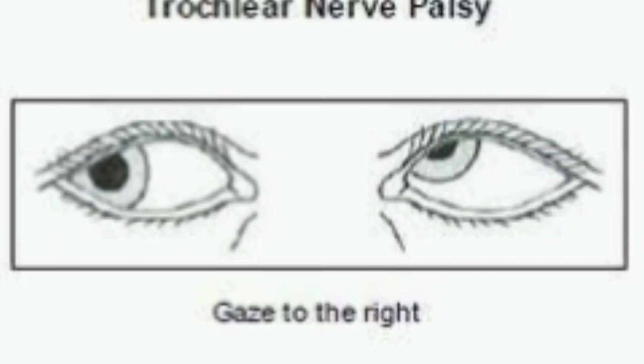Let's come to the fourth nerve, that is the trochlear nerve. As we discussed, it innervates the superior oblique muscle. Now, if the superior oblique muscle is paralyzed, this will result in the unopposed action of the inferior oblique. The inferior oblique causes excyclotorsion. Excyclotorsion means that the inferior oblique will result in the upward and inward position of the eye. This will cause an up-and-in eye. In simple words, we say the eye will be upwards and inwards.